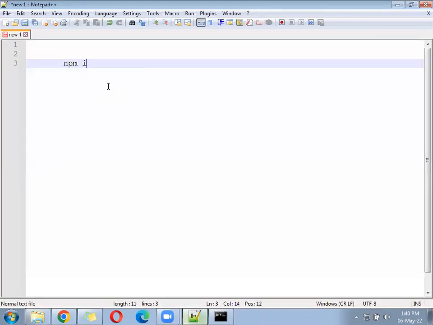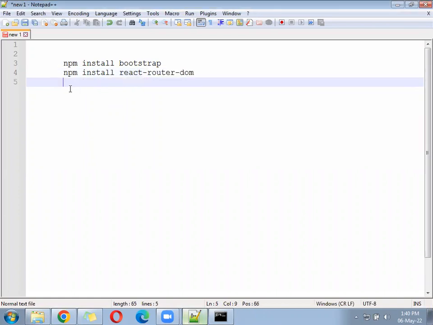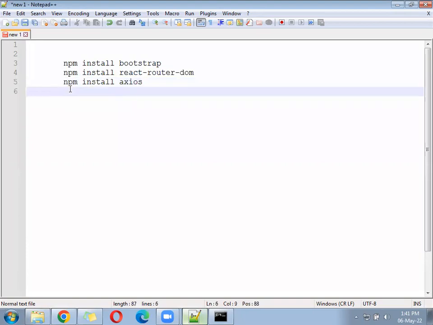npm install bootstrap, npm install react-router-dom, npm install axios, and npm install redux.